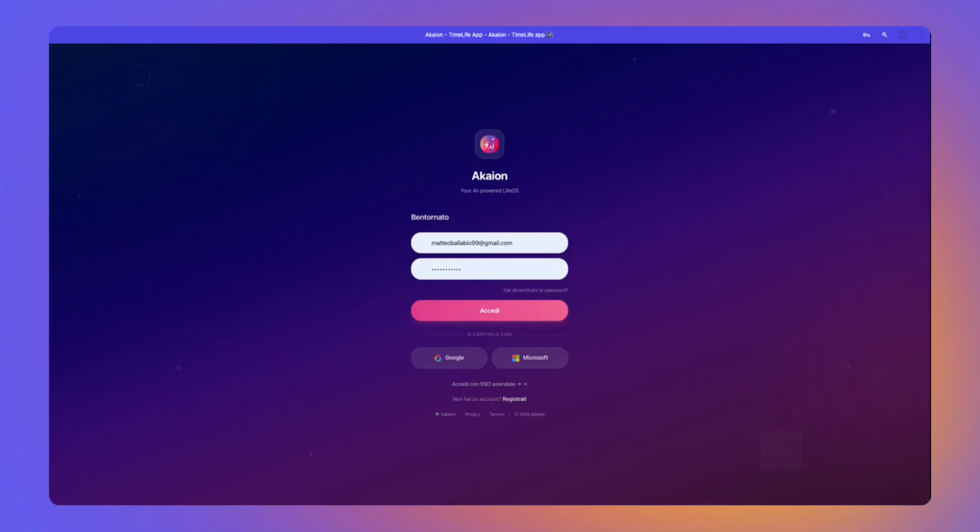I call it Akaion development issues, and so I can create it. This message is assigned to a new cluster called Akaion development issues.